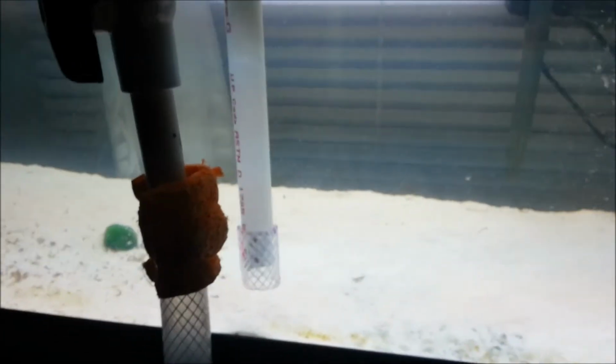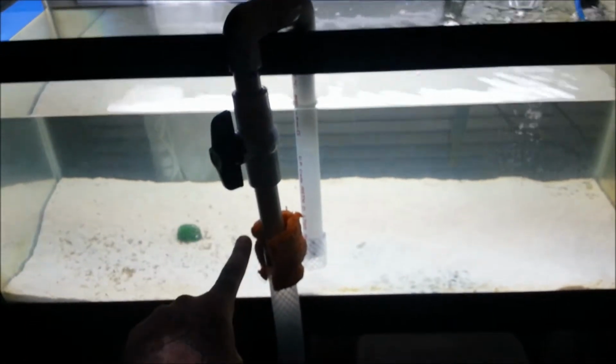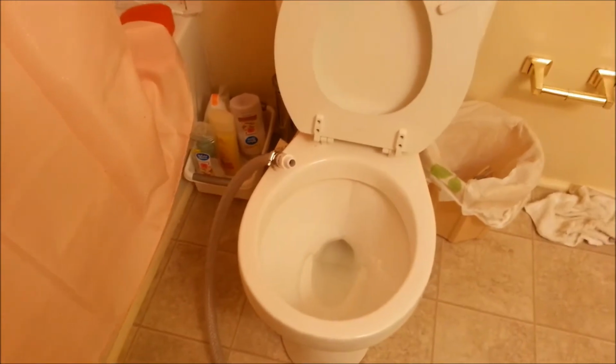So this is where I want it for this. Right here, the valve is open because we are getting ready to drain it. And as you see, the tube goes all the way to the toilet. I'm going to show you how this works in a second.